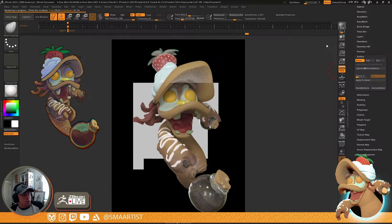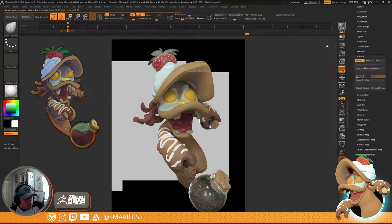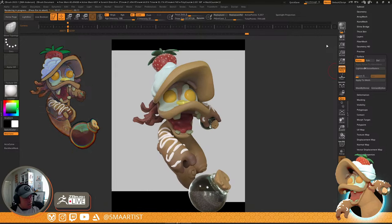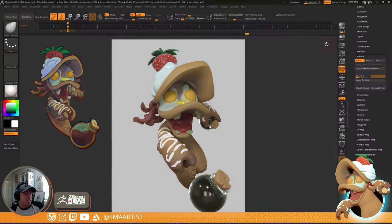Let's see those quarks when they dial in. Yeah, it's not super evident, but it looks all right. It looks good. We'll keep it. It's just a subtle thing anyway. Yeah. So it's nice.